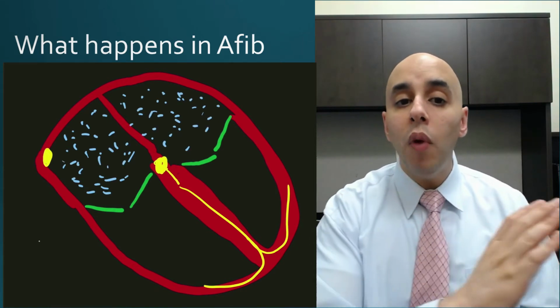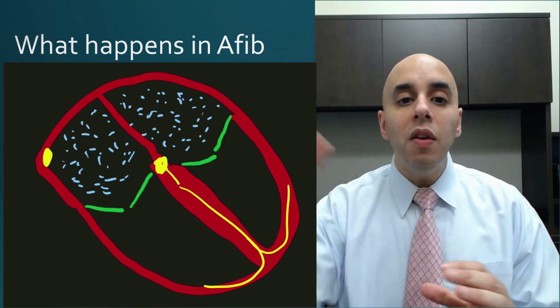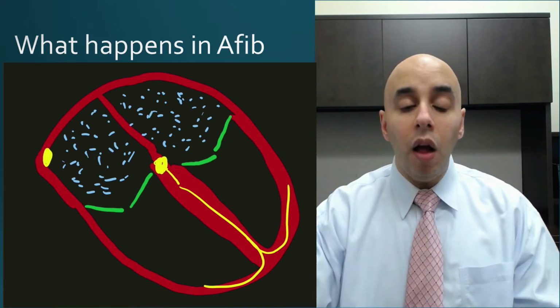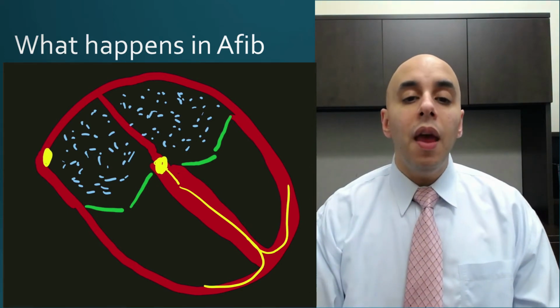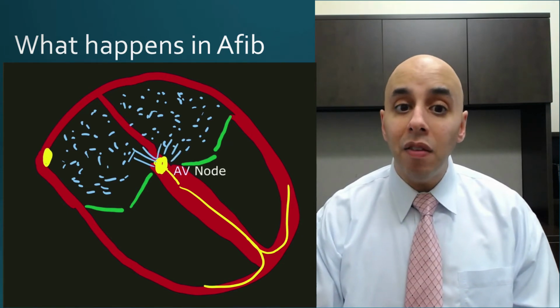In atrial fibrillation, however, what happens is that you have chaotic electrical activity all over the atrium. So instead of one wave, like in the ocean, spreading through the top of the atrium, you get this atrial fibrillation, or this fluttering all over the top part of the heart. And that bombards the AV node, and that makes the heart rate fast and irregular.